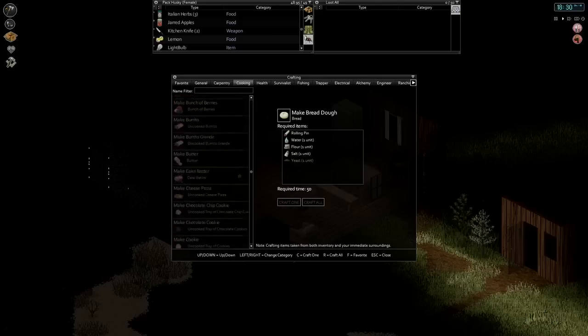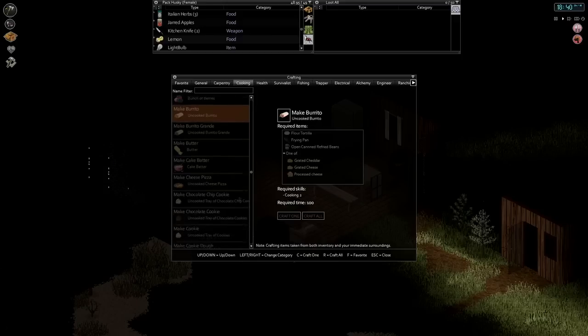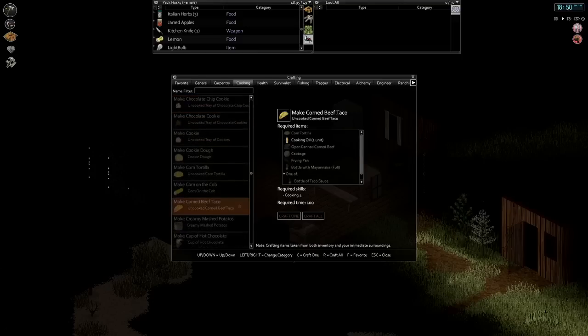Bunch of berries. Make cake. We can make a cake. Oh, we don't have an egg. Can't do that. Burrito. Don't have cheese. Cookies. We could. Oh, I don't have a baking tray. How about this? Corned beef taco. We have canned. I think we have corned beef. We might have some corned beef still. Taco sauce. Mayonnaise. We don't have mayonnaise.